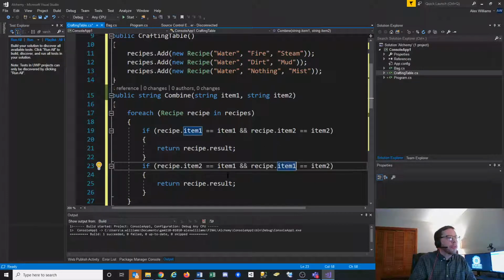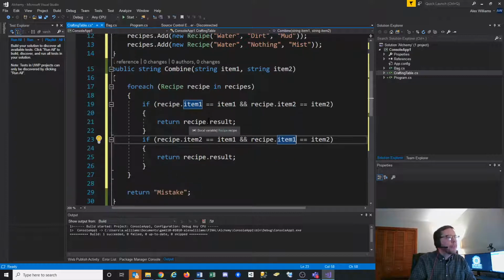So you have to reverse these so that you're comparing left to right and then right to left. And you return a result. And you're doing this for each recipe. So you could have 1,000 recipes and it's just going to run through all of them.